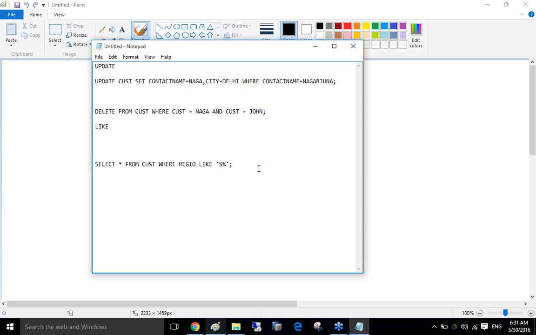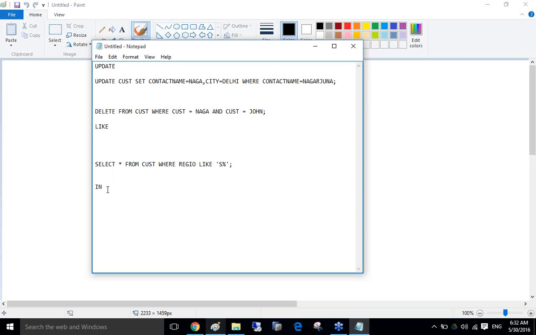Next, the in operator. The in operator allows you to specify multiple values in a where clause. The syntax would be select column names from table name where column name in value 1, comma, value 2.